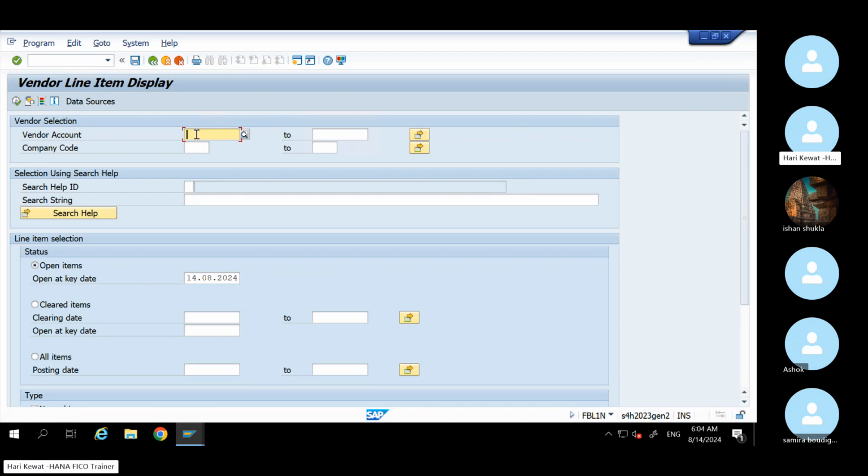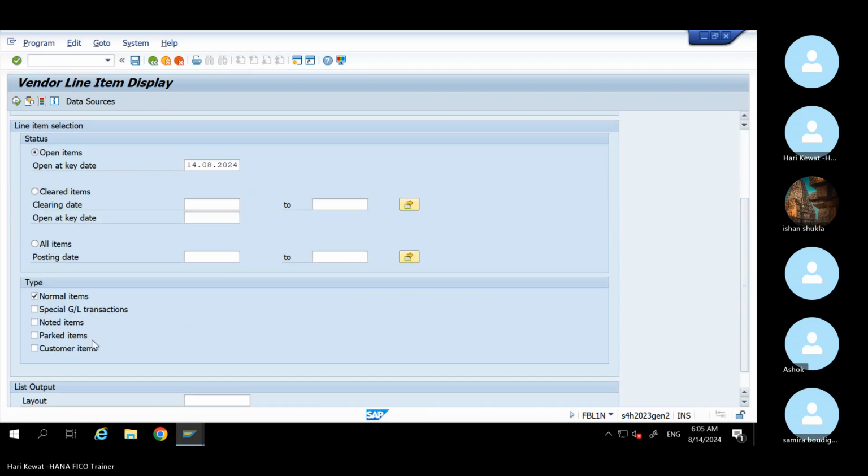You can enter the vendor account from and to. Then it has multiple selection also. It has company code; you can run by company code also, from and to, multiple selection. You have open items, cleared items, and all items. This is known as a radio button.